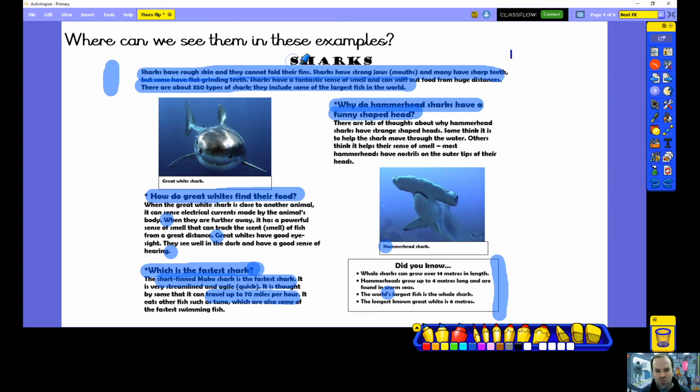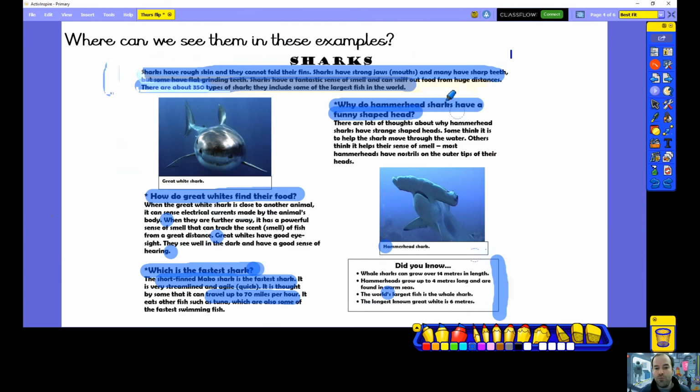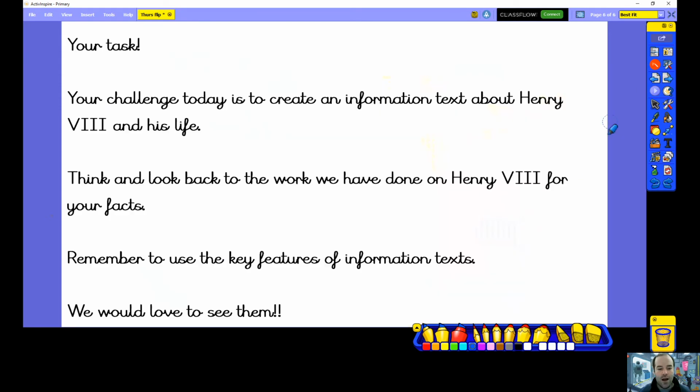Just to start with, do a title, an introduction, we can do a cool picture, a subheading and talk about it. And then once you've done sort of this area here, you need to then start thinking, well, I'm about halfway through my information text. I need to make sure I'm including everything I should. So that's where you need to then get this list up and make sure everything is there. You could also write these down, I suppose, before you start, and therefore you can leave the video just paused on one of these, perhaps this one, because it's got the different coloured markers, perhaps leave it on the spider one, and then that would give you a really good example to work from.